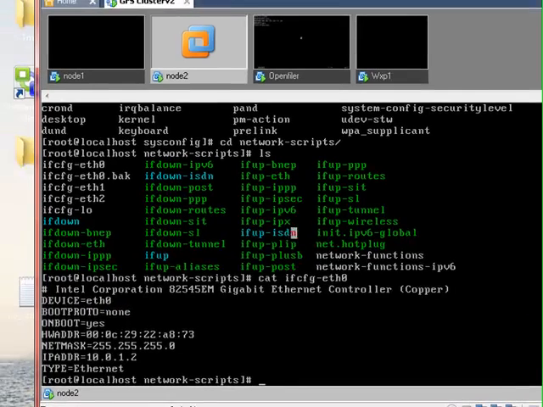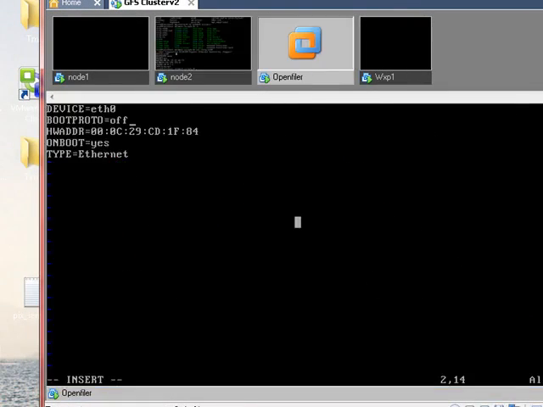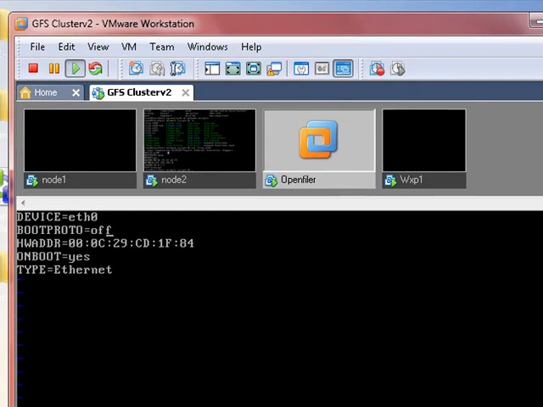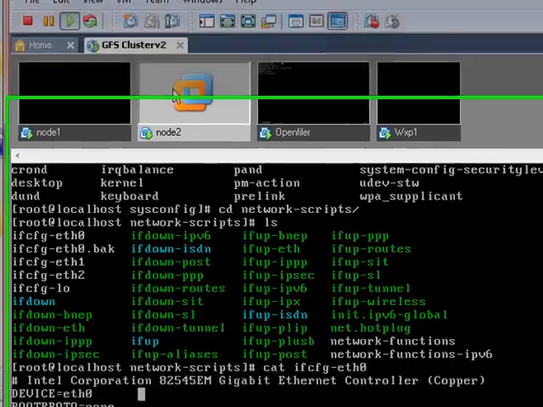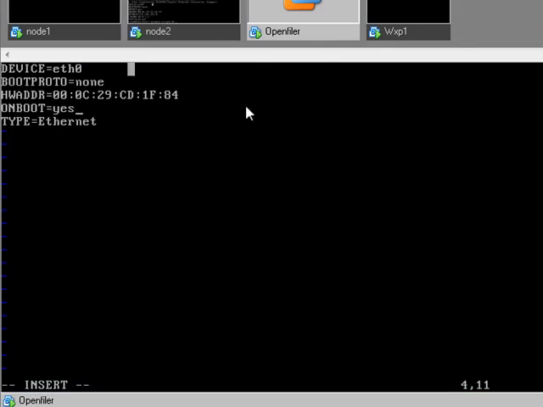So the device is right, but we need to set boot protocol to none, on boot to yes. So that should be none. On boot is already yes, that's fine. Then I need to set IPADDR and netmask. Okay, let's set that.